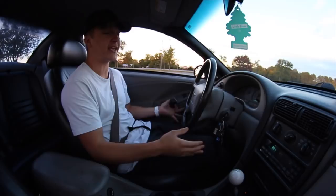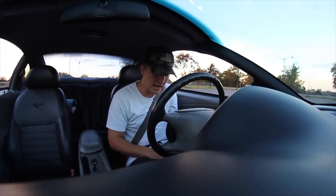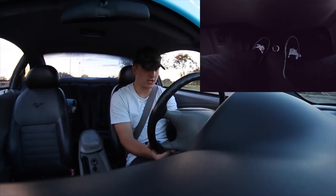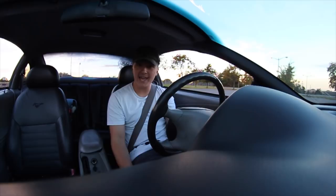As you guys can see, I've got the camera on the dash and the GoPro down below between my legs staring at my feet. So we're going to go ahead and push the clutch in with our left foot — the car is now in first gear. The first thing you want to do is let off the clutch really slow, and you'll begin to feel the car start to move. Now that's called the sweet spot. With the sweet spot, you want to apply the gas — you don't want to apply too much, just enough to let the car keep going — and then you keep releasing the clutch at the same time.